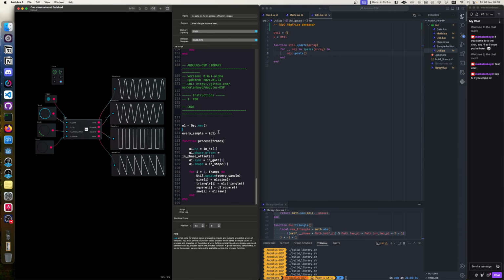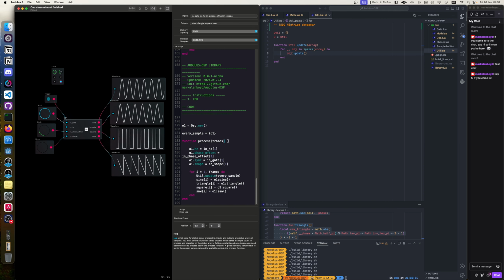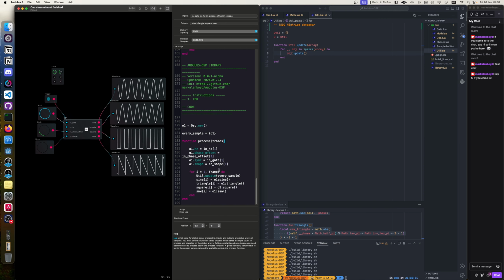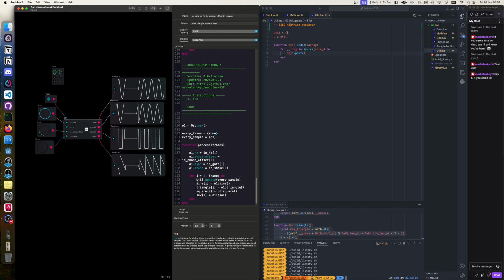So right now we just have an oscillator that's updating every sample. There could be an update every frame, but I don't need that right this moment, so I don't have that there. Like I could just do every frame, and then put something else in here, right?